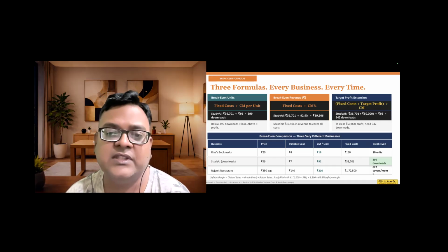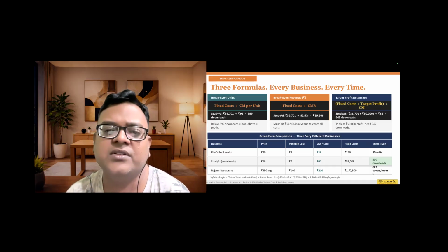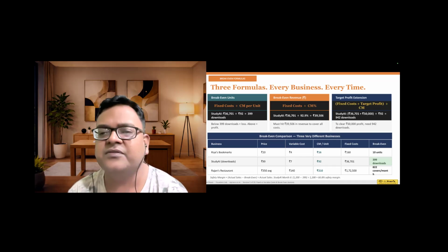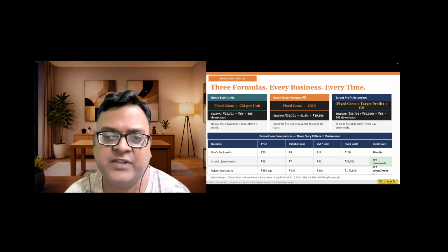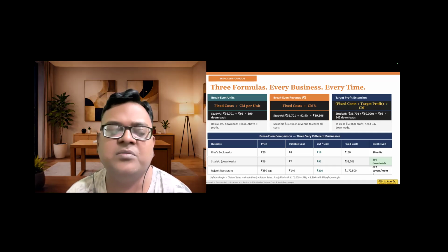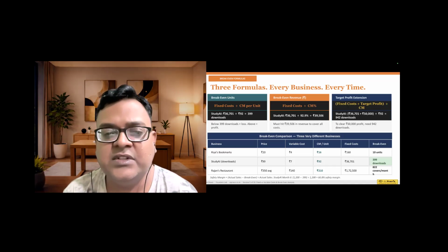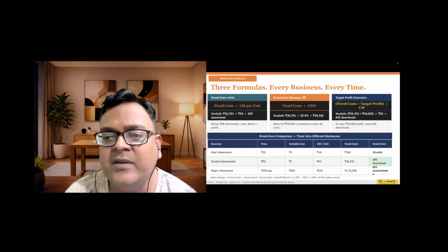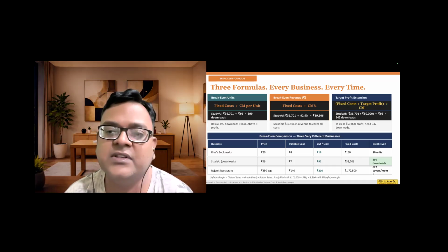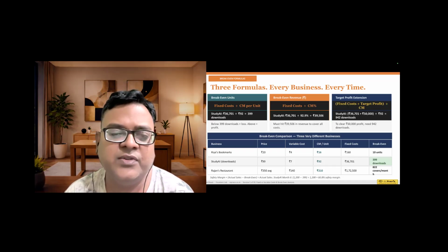So as founders, you may also decide to have a target profit. And the math can help you here. You take the fixed cost and put in your target profit. Let's assume in the case of Aryan, it's 50,000 rupees that he aspires for. You add both of them and divide by 92, which is the contribution margin. You get 942 downloads, which means you are taking a decision that if you start selling at least 942 units, you will definitely make a profit of 50,000 rupees. So these are not just numbers or math. These are tools for you to make decisions.